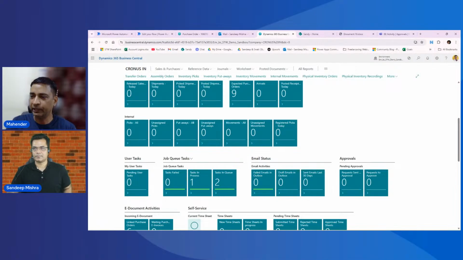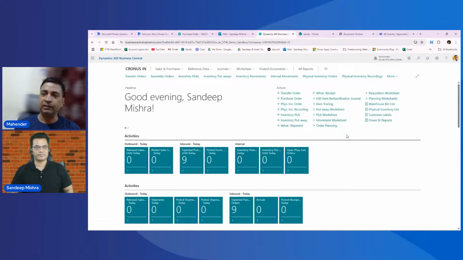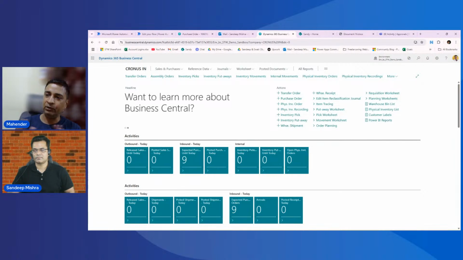As ERP has that inbuilt approval process, but as Sandeep said, when we want this kind of approval, they need to come to Business Central and approve there. So let's take an example: we are working in different locations.